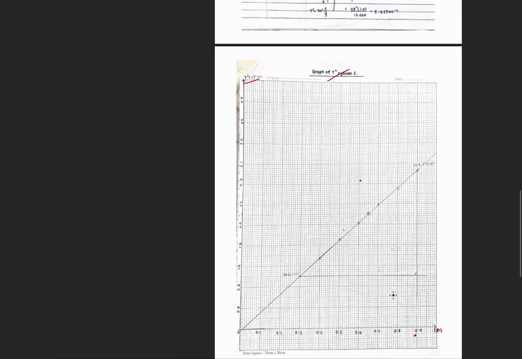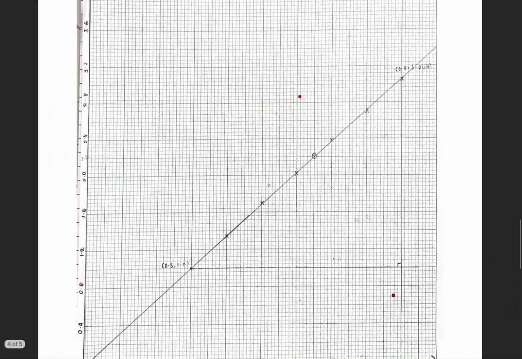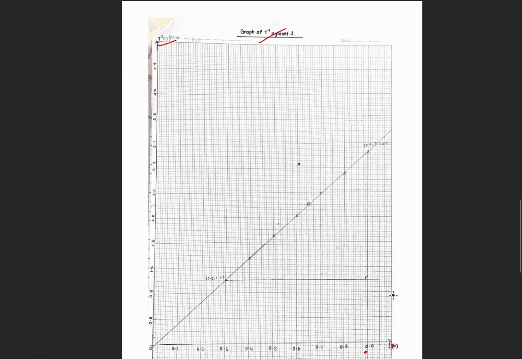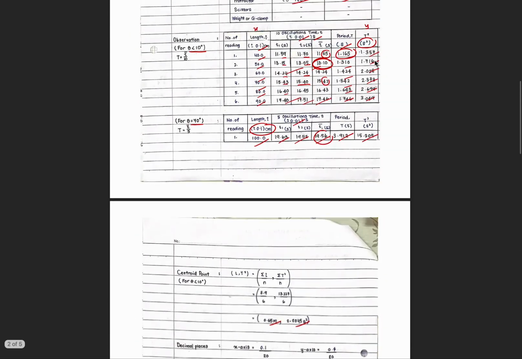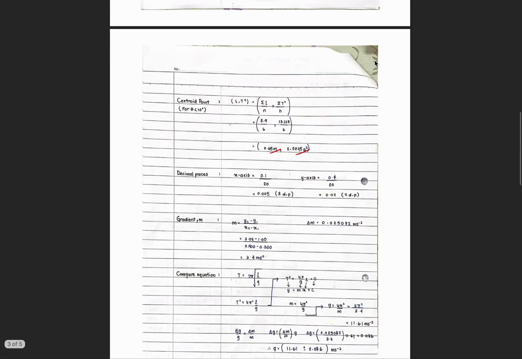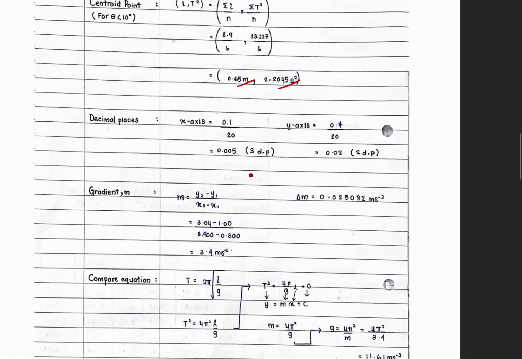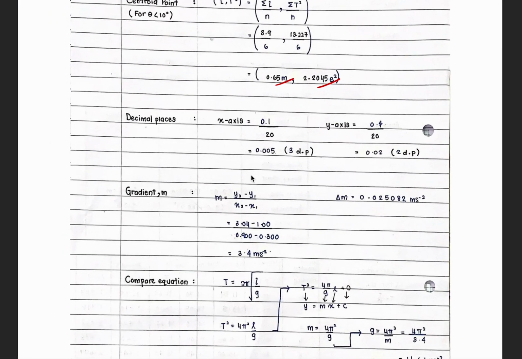Okay, first things first, before you nak plot graph is plot your centroid. Centroid yang paling penting, dia wajib pass through centroid. Okay, wajib pass through centroid. Okay, so what you do is you plot lah your centroid and plot all your points. Okay, and then you dah plot all your points and everything, and then kita boleh buat our next step, which is kita calculate the decimal place. Okay, kita calculate decimal place ini untuk kita identify berapa decimal place kita nak guna.